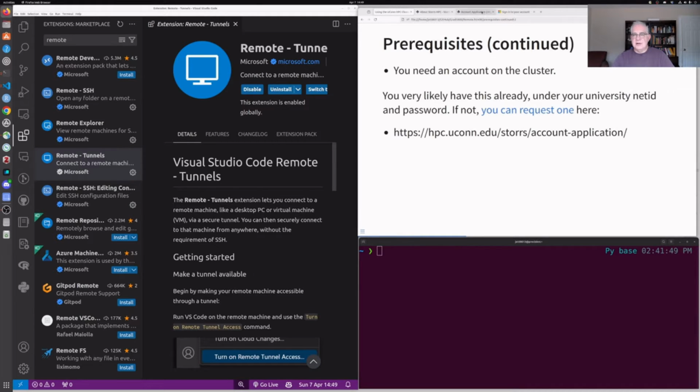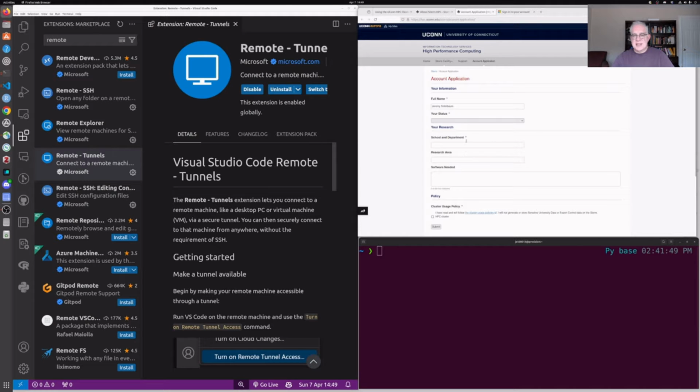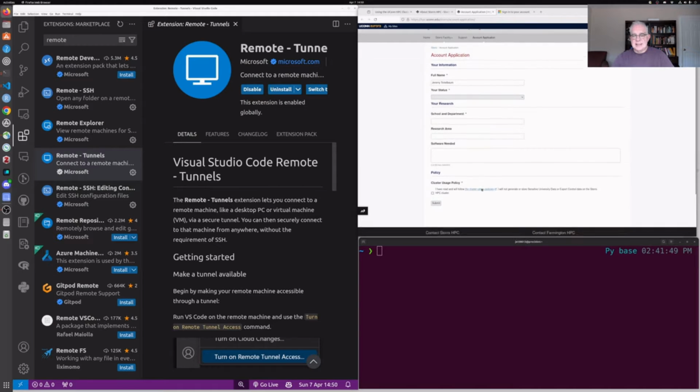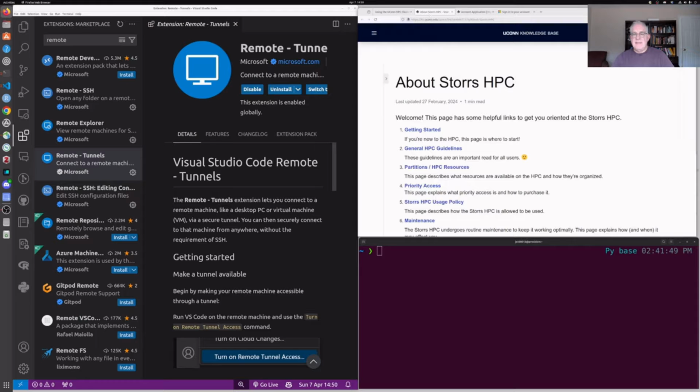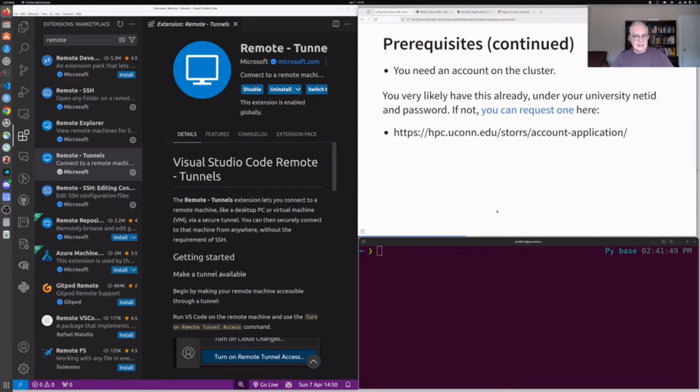The link is here. You fill out this little form and say what you're going to do, and you can get an account. They may initially set it up with relatively limited resources by cluster standards, but it should be ample for anything that you're going to want to do. If you need more resources, then you'll have to talk to the administrators of the cluster, and they're probably going to want a letter from a faculty member or something like that.